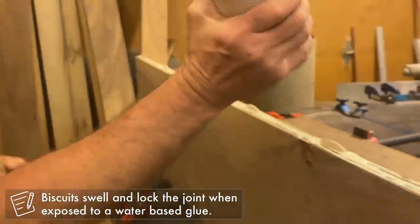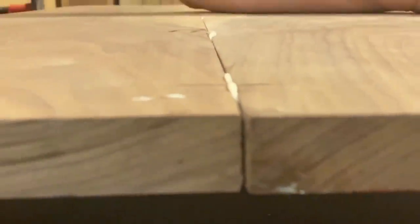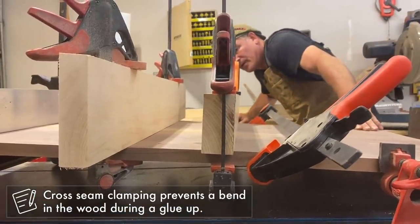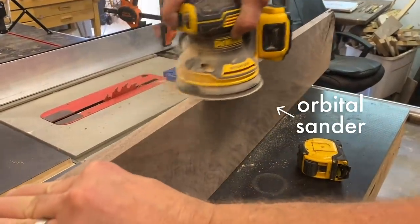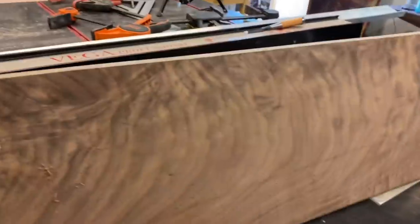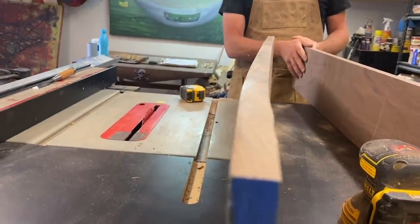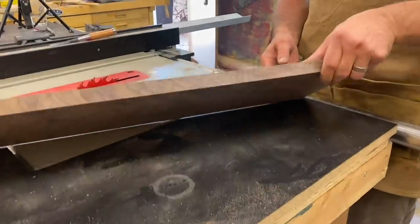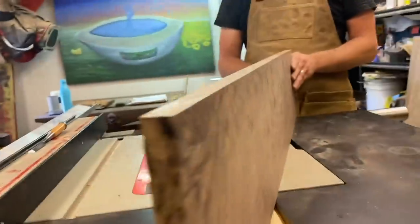These things swell — the biscuits? Yeah, because of the glue. And that's the whole idea, where they lock in. Just trying to get the bump out of this. I really like the burl in this, but I can tell there might be some challenges. What's wrong? It's pretty crooked over there. Better? A lot better. So it just has a little twist to the end, but I'm not worried about that — we're tying it in anyways.